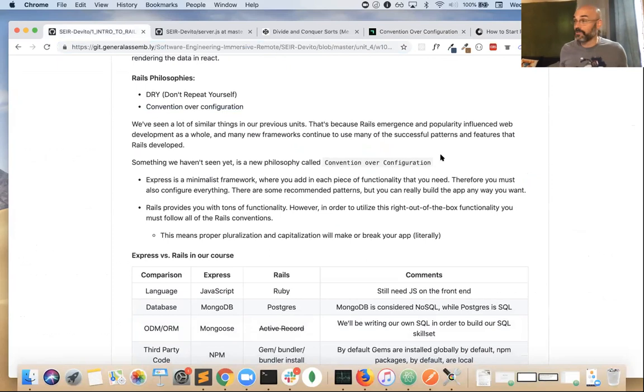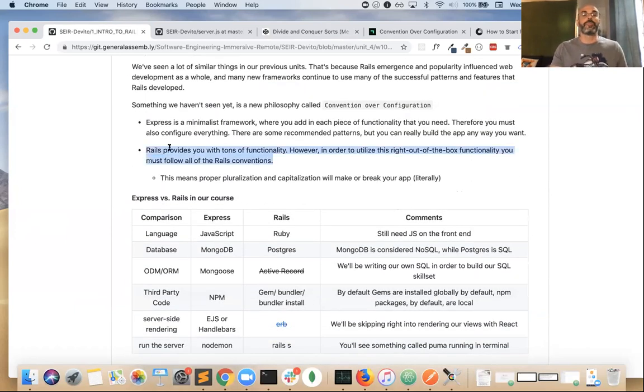Versus configuration. Configuration is all Node and Express, right? Like I said, you could write it not any which way you want, but you have the fluidity of creating files and folders and naming them to your whim, which isn't a great way to write your server, right? It's the same with creating pseudocode that's consistent. We all see it, we all understand it. Rails is the same way.